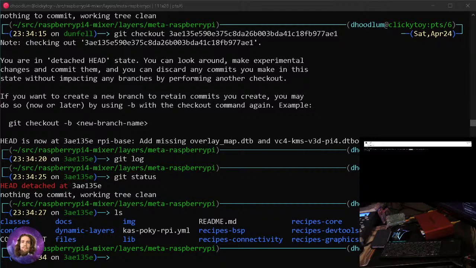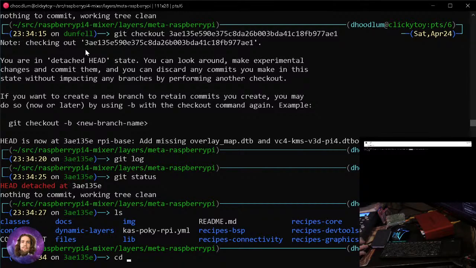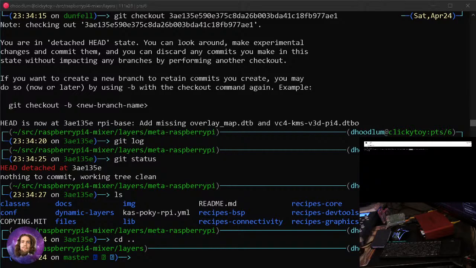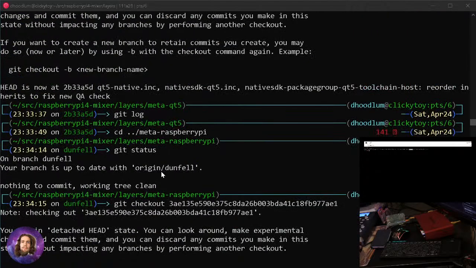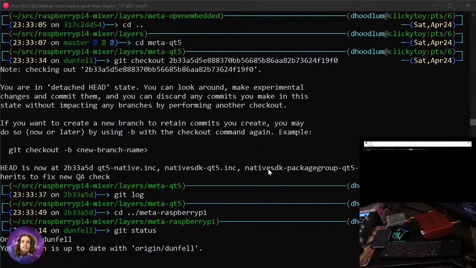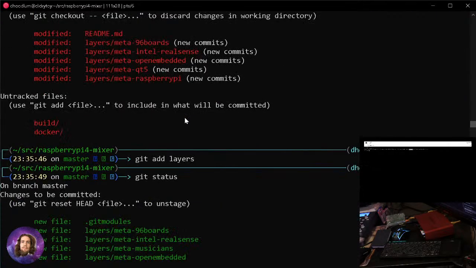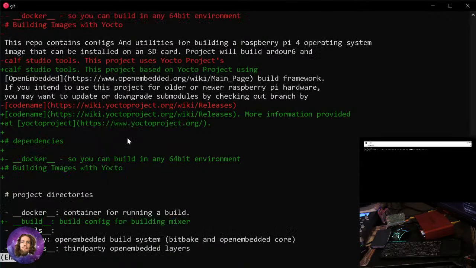Oh, interesting. Well, there must have been a lot of breaking changes in before the storm.